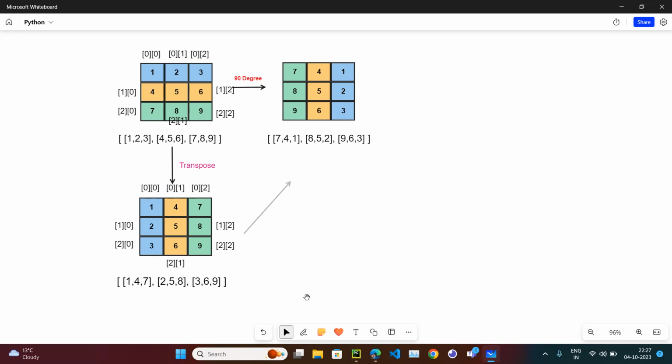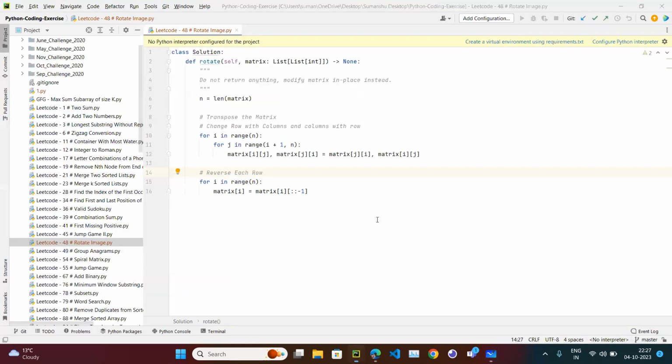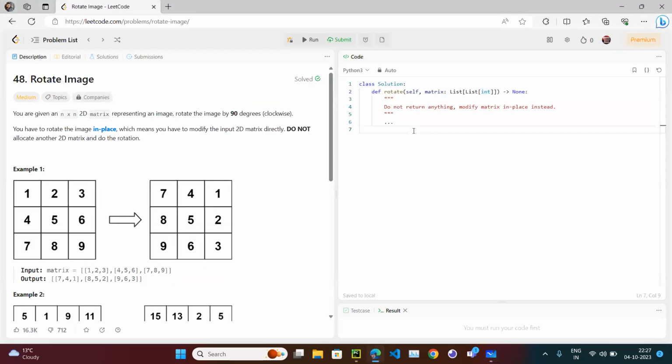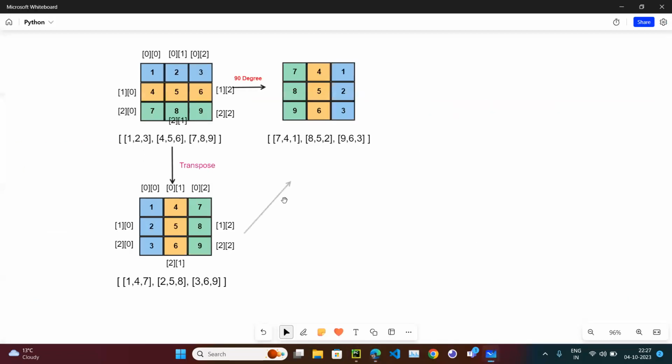So let's try the question. We can solve it here directly. First, we have to scan all the elements. How are you going to scan all the elements in a matrix? Suppose I told you, can you print all the elements of the matrix, 1 2 3 4 5 6 7 8 9?